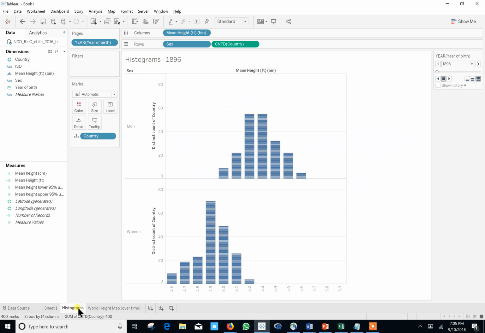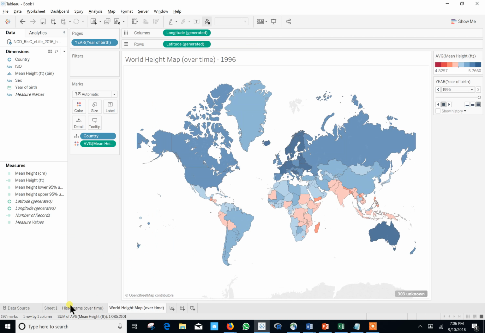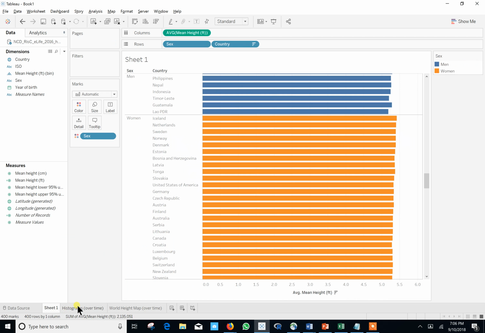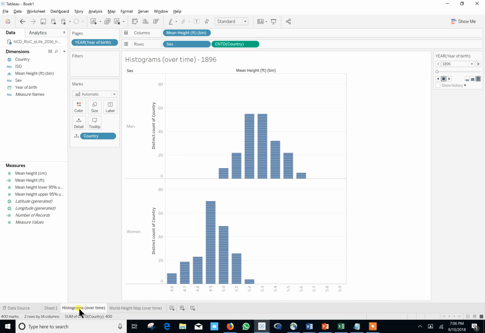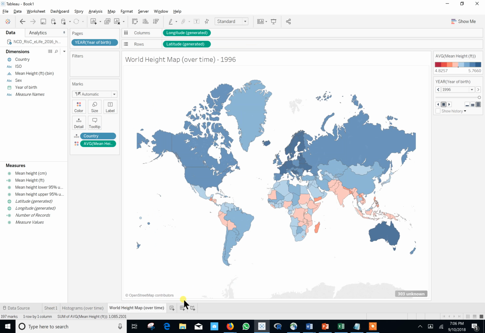Let's rename the histograms as well over time. Okay, so we have three visualizations. Sheet 1, sheet 2 are the histograms, sheet 3 is the world map.